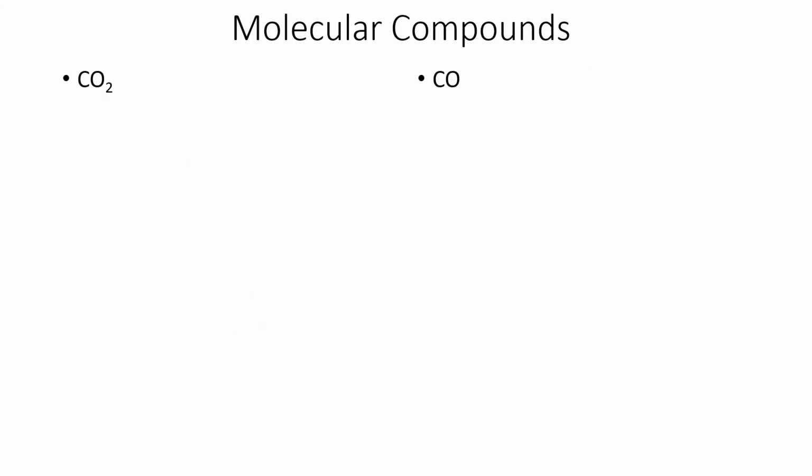Let's look at some examples. I'm going to do these kind of side by side. First off, do we recognize that we're dealing with molecular compounds now instead of ionic compounds? The answer should be yes. We can see that based upon the elements that are involved. I look at the example on the left, carbon and oxygen, both nonmetals. The example on the right, carbon and oxygen, both nonmetals. So I want to do these two in parallel so you can see we're always going through the first three rules regardless.